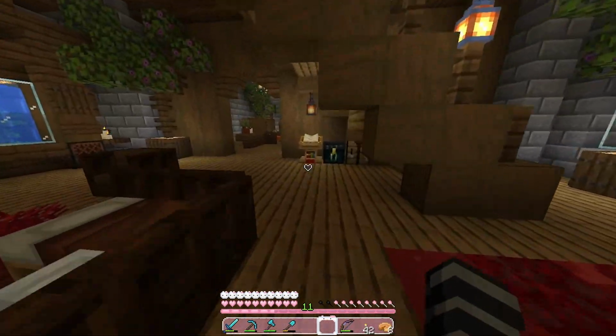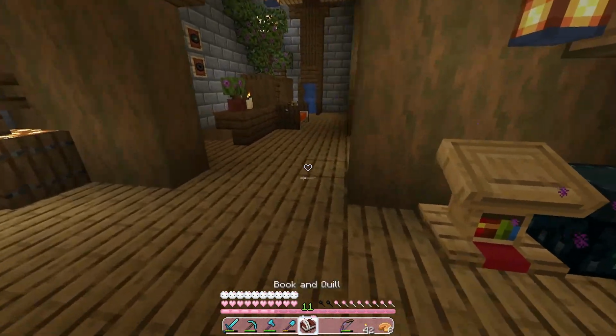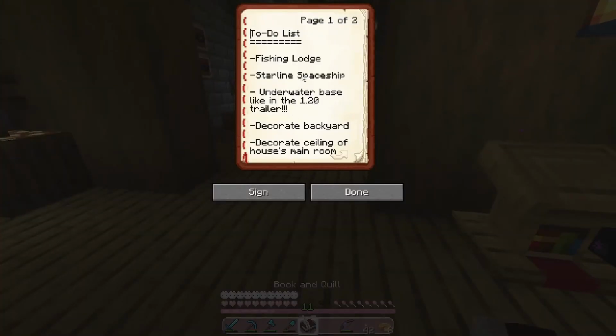So here is my book stand. I forgot these lecterns. So this is my to-do list. We're going to take this book and see what we can do today. So I wanted to make a fishing lodge, which could be interesting. A spaceship, underwater base. Okay, I watched the 1.20 trailer and I was very inspired. I wanted to decorate the backyard, which is something I've done, so I'm going to get rid of this.